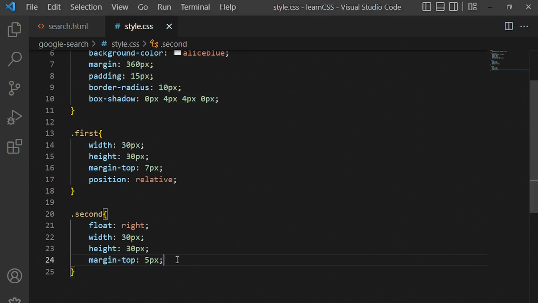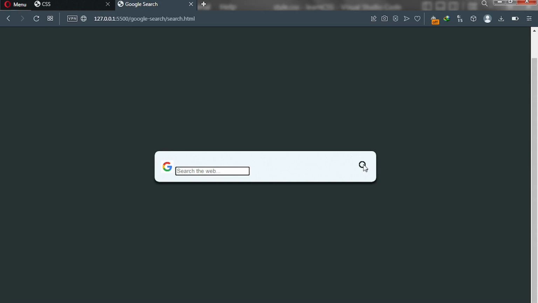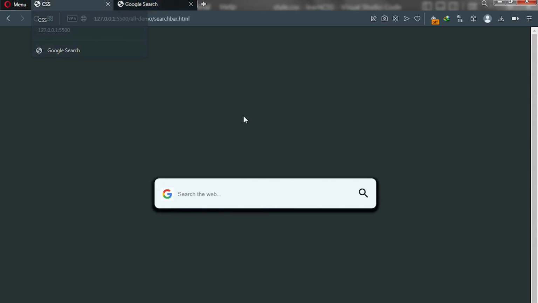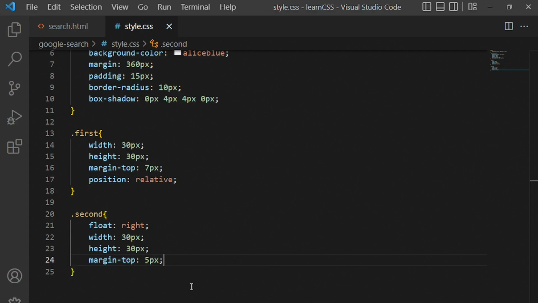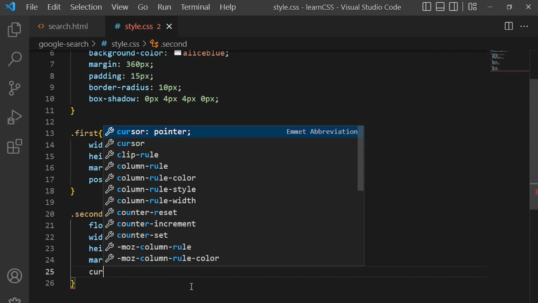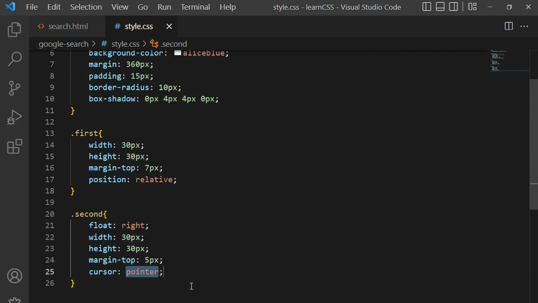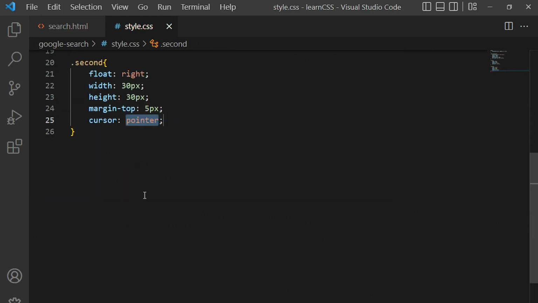Perfect. Next up, we need to work on our cursor, so that whenever you point on this, it is going to turn to a hand icon, right? Something like this, you can see. So we just add what we call cursor to pointer. So let's put cursor to pointer, and that is done. We scroll down again.